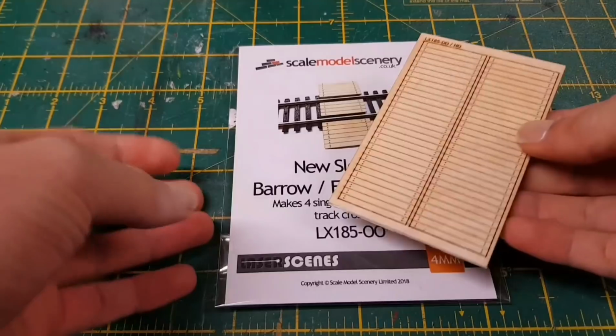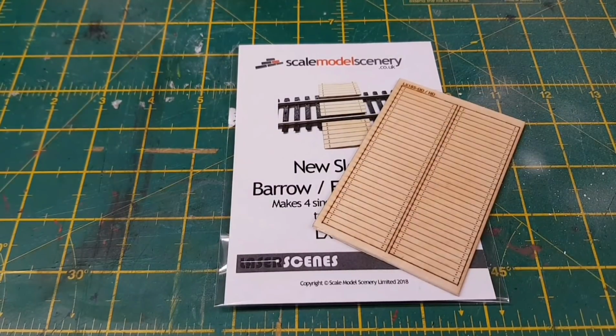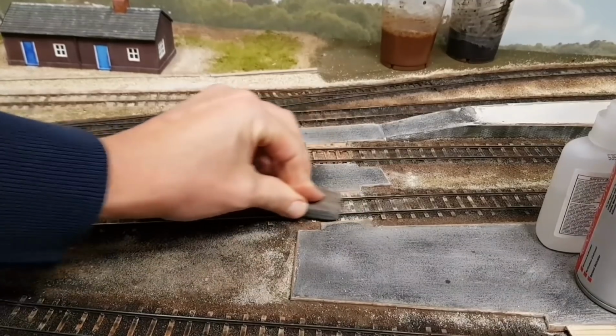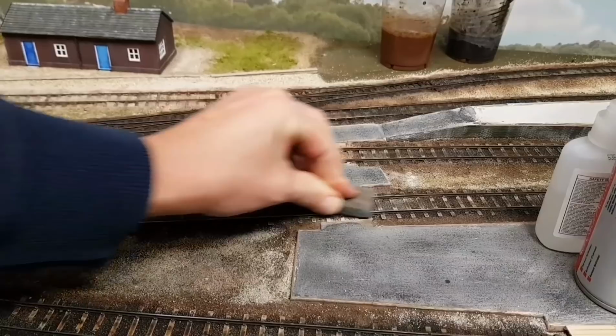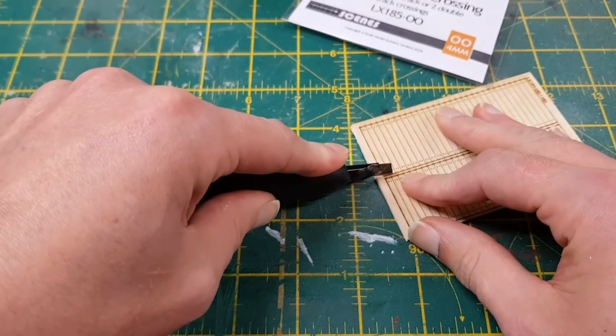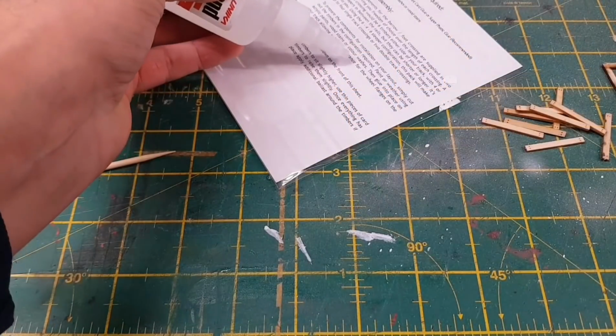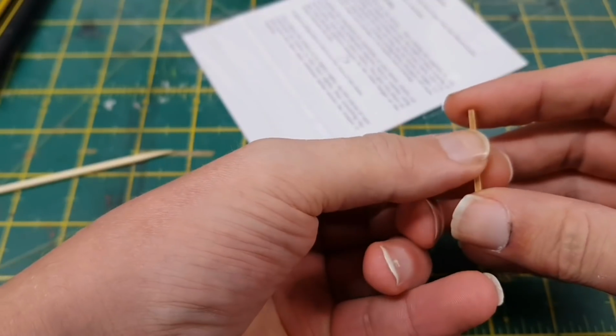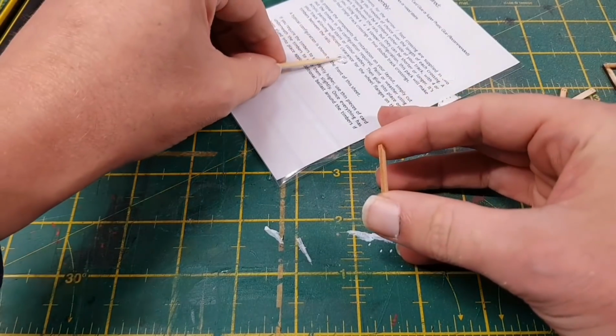Using the barrel crossing kit from Scoundrel Scenery, this will be trimmed and placed between the lines. Before we start, it's best to clean the top of the rails. Super glue and an activator will speed up joining the sleepers together.